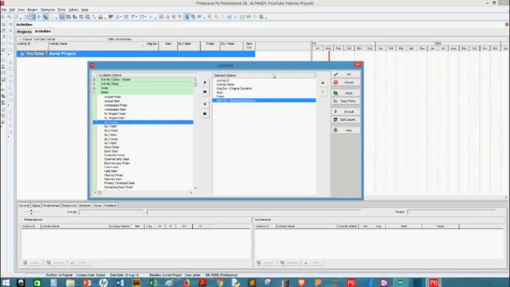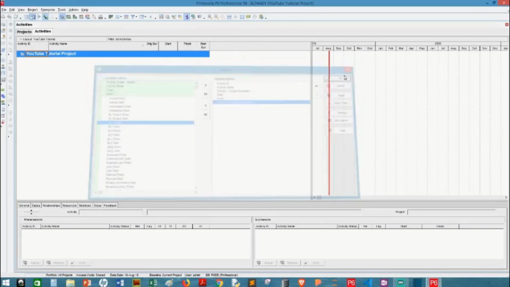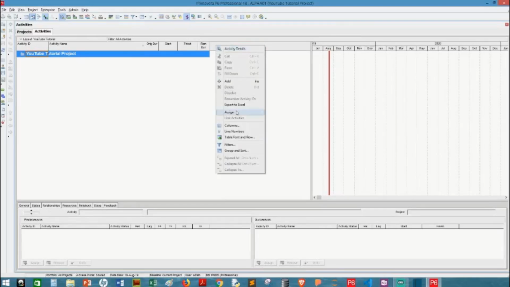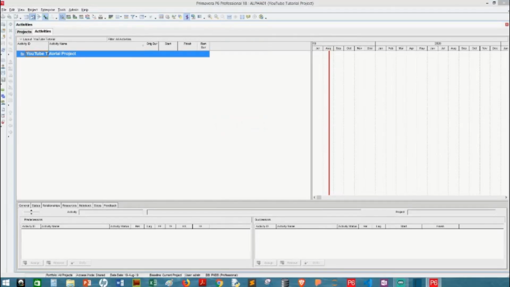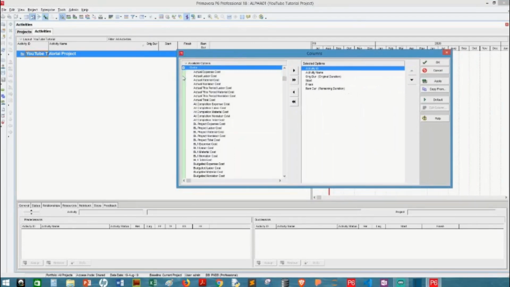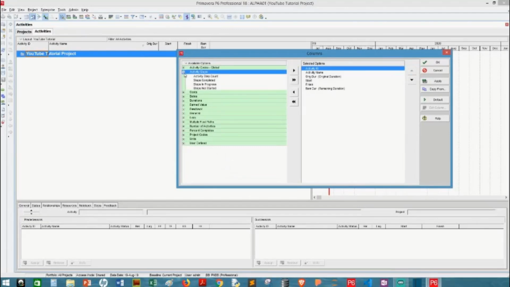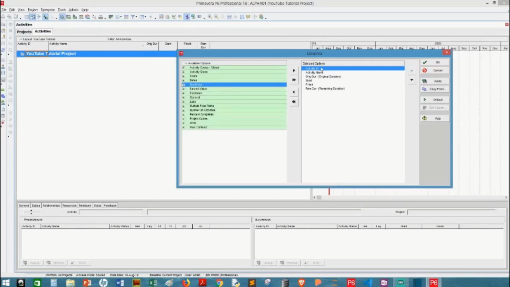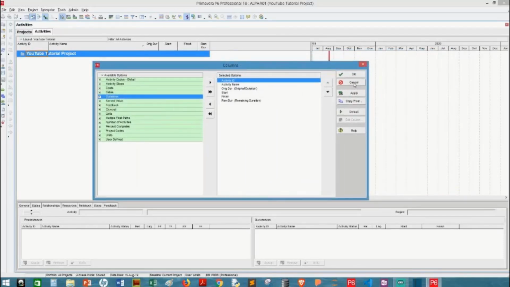Once I click this apply button, you'll notice the change that will take place right here in the column header. So watch that. While I click on apply, and yes, it's been applied already, click on OK. So this way you can do it. Now let me show you the other options we have. You've got lots of options here, depending on the analysis or the data you want to view. You have so many options here, so you just need to take some time and go through each one as it applies to the different scenarios you'll be experiencing.